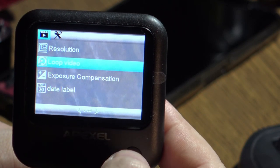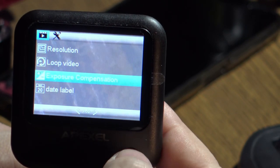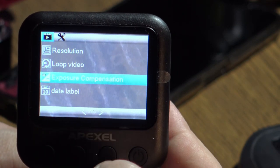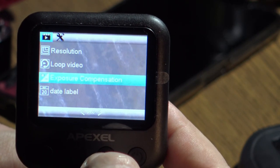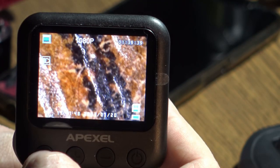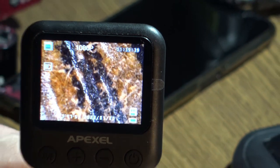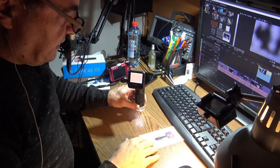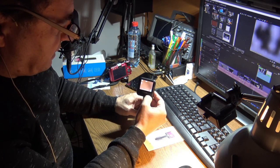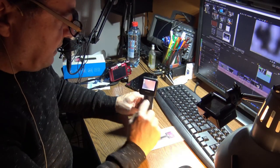Loop video, of course not. Close. Exposure compensation. Yeah, maybe one. Okay. What else? Date label. Okay, let's have the date label on. That's it. We are ready for shooting. 1080. Okay, so let's give it a try. The SD card is in. We are recording. We have the length of recording up here.